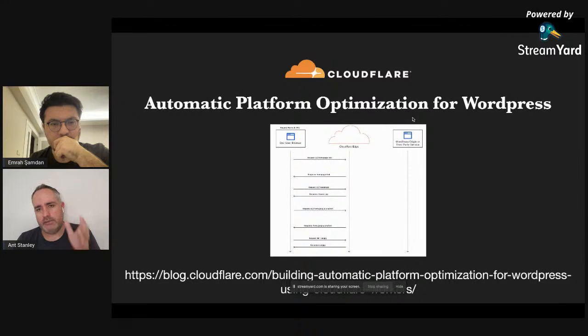So what APO does, it's built on Cloudflare Workers. It does pre-fetches, does fetches on your content. So it gets a request: do I have this in my cache, which is a KV store? If it doesn't have it in the cache, it goes off and fetches it from WordPress, serves it. And that's kind of what a CDN would do. It's like, why am I using Workers? What they do with Workers is they do some magic in there.